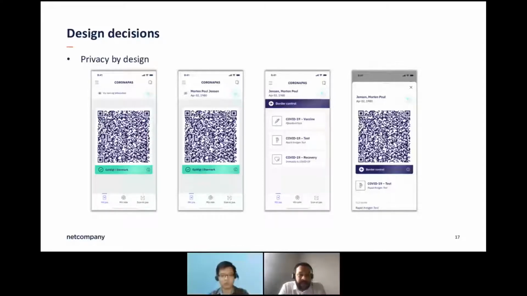So this is just to show you the idea and how we try to shield the user from showing too much information without their consent. And we also have a page that I'm not showing here, which is called My Page, and it's basically just to give the information to the user about their own statuses. But it looks really similar to what I'm showing here on the third picture from the left.